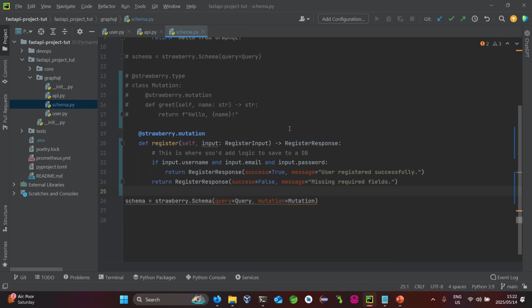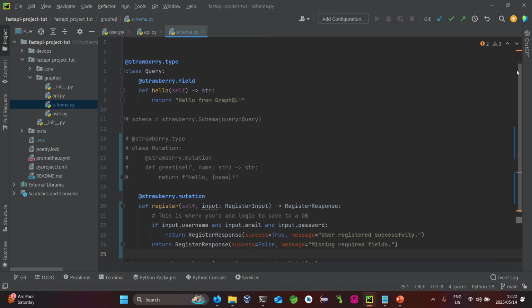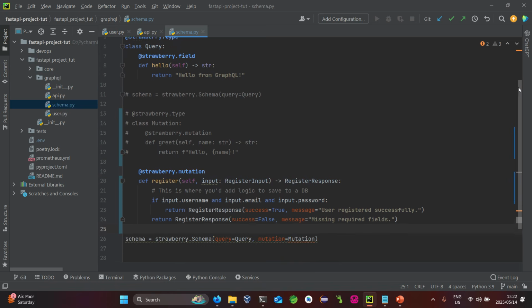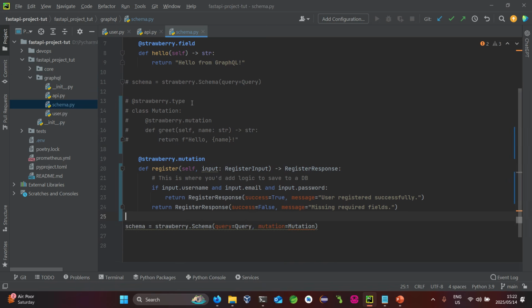So again, we have to define the class, since this has to be under the class mutation, since this is a mutation query. It has to be under the class mutation because we are creating something on the server.